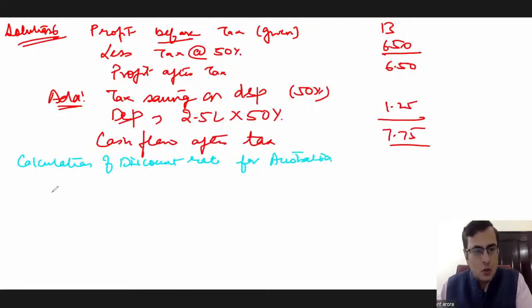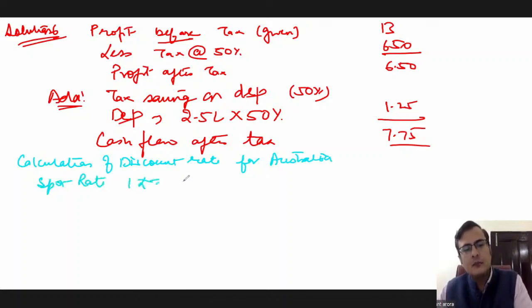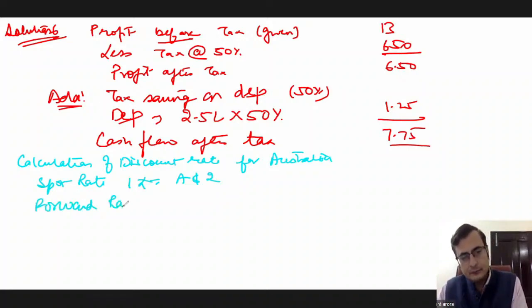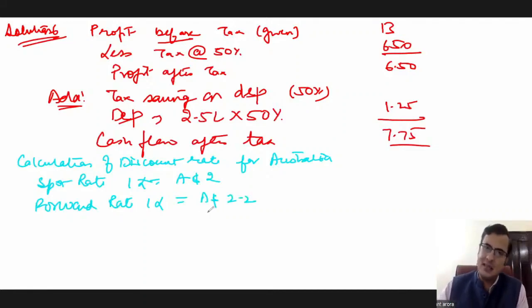So we have the spot rate: 1 pound equals Australian dollar 2. And the forward rate: 10% depreciation against the UK pound. Read that question carefully. In the exam, they can give you some other way out as well. It could become 1.80 as well. So don't make that mistake in the exam. Okay, done?